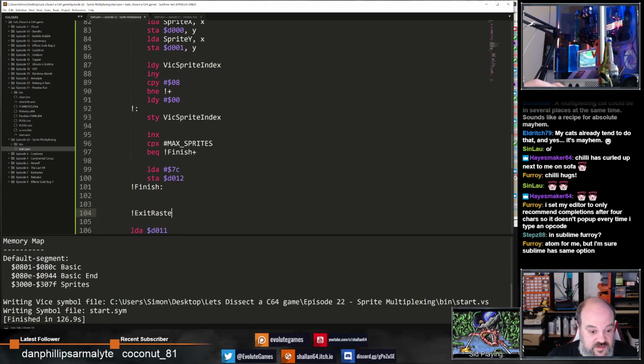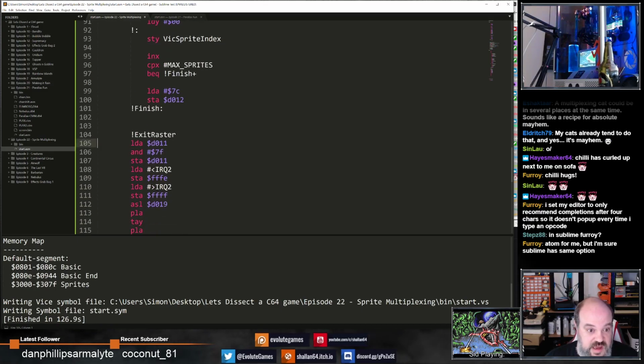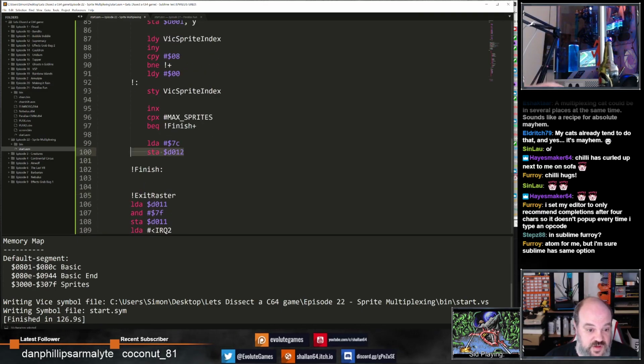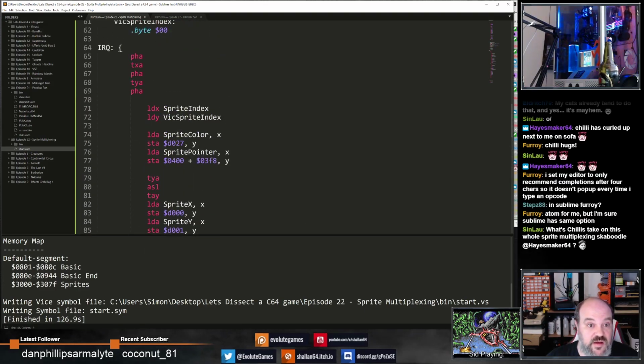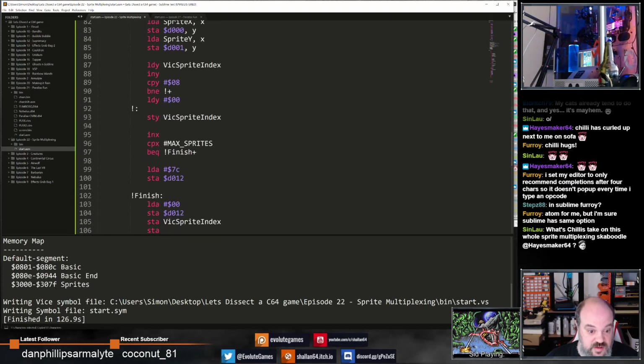So the exit raster is just going to set up the last bit of the raster and exit it. Finish is what is actually just going to reset everything back to 0 again. So we set our line back to 0. We set our Vic sprite index back to 0. And we set our sprite index back to 0 as well.